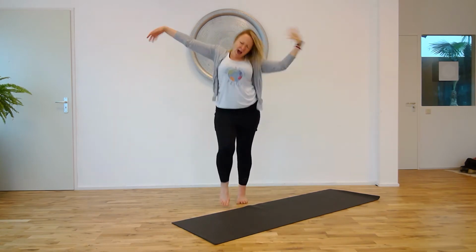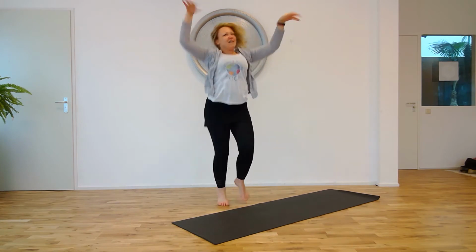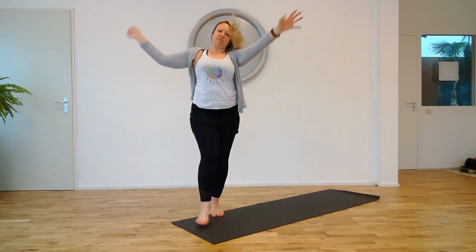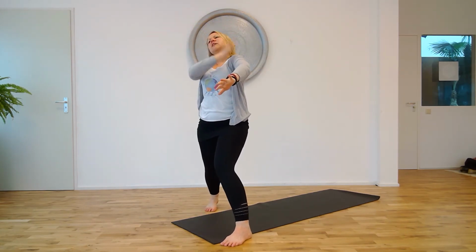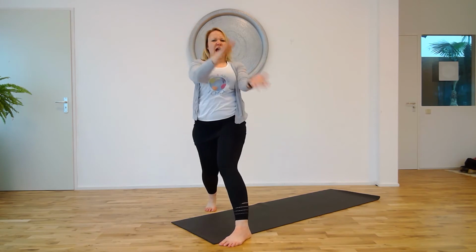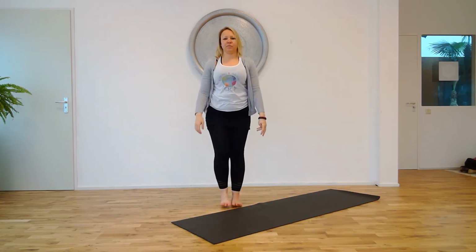Shake it out. Shake, shake, shake, shake it out. Woohoo! Let's tap our other hand. Up the shoulder, down to your elbow, and your forearm, and your hands, give them a clap, and tap it up. Good job.